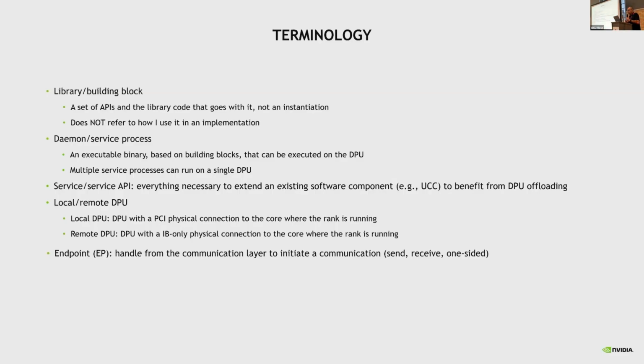And so a bit about the terminology used within this infrastructure. The name of the infrastructure is Mimosa. Again, don't ask me what Mimosa stands for. I don't remember. And it's a library that's targeted basically at supporting these offloaded collective communications. So there are a set of APIs. I'll talk about a few of them.